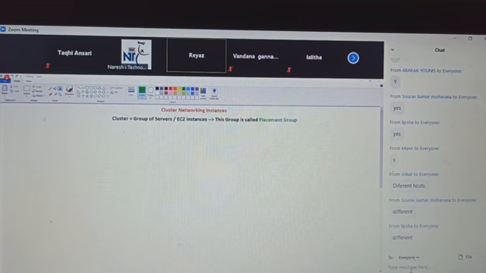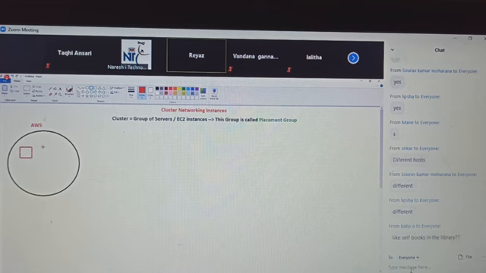So basically like this. This is AWS, and we have EC2 instances. For example, I have 24.